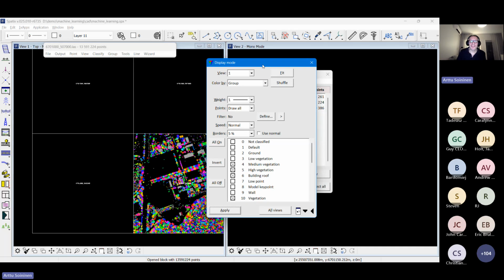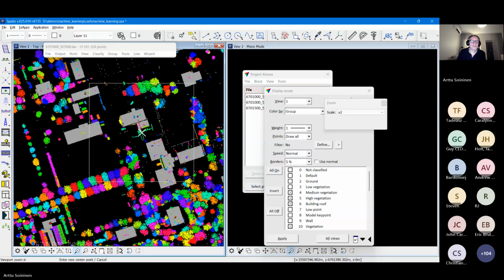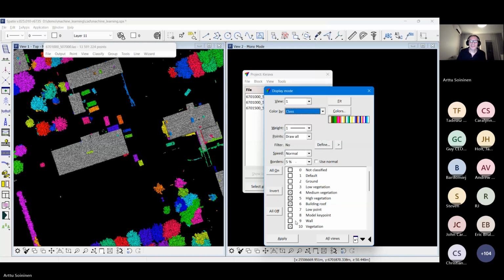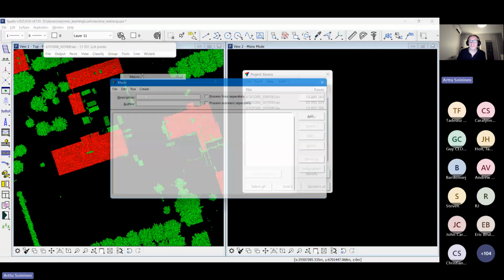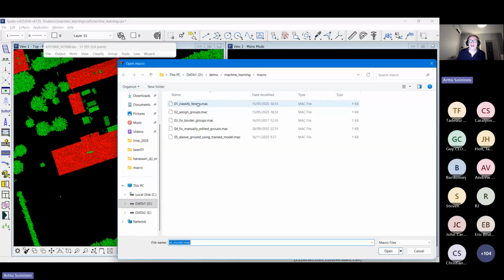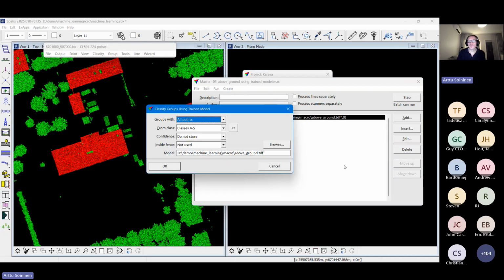And then the software can use grouping to classify things from the medium and high vegetation class into the 7 result classes that I have chosen. And this one is simply classify groups using trained model and using the TDF file which I have just created, and starts from classes 4 and 5.